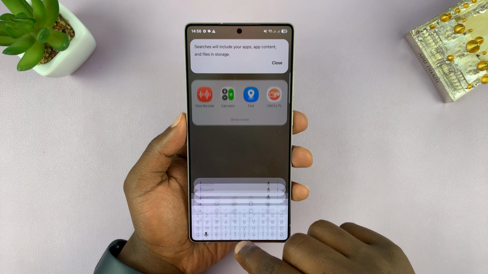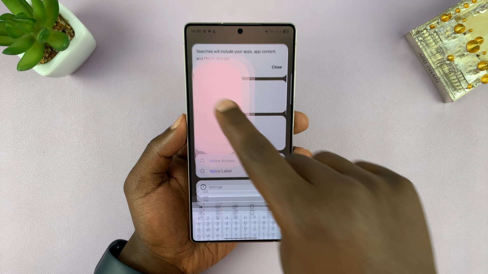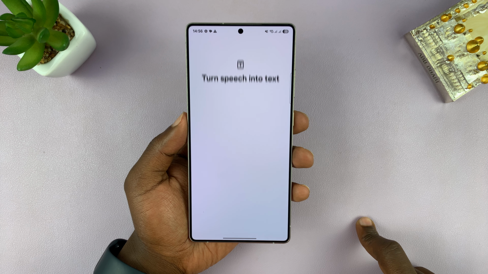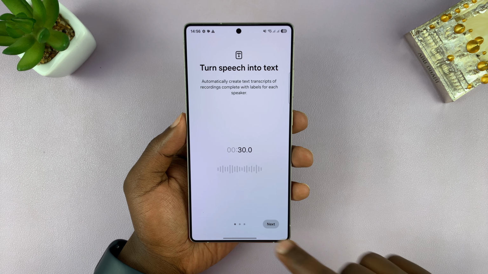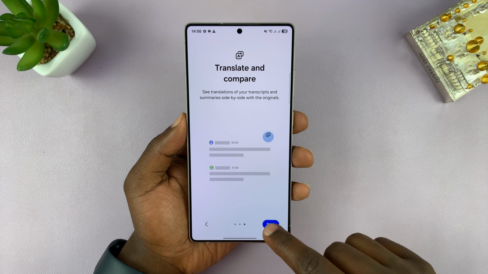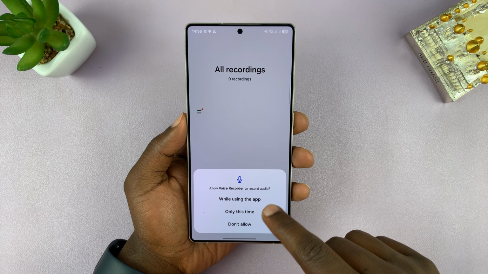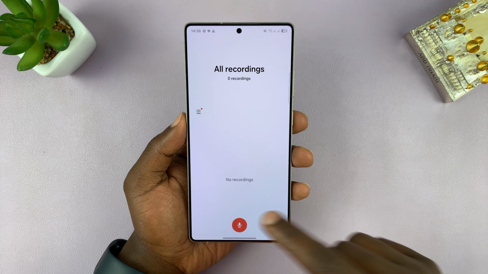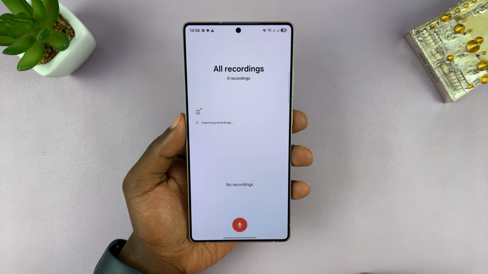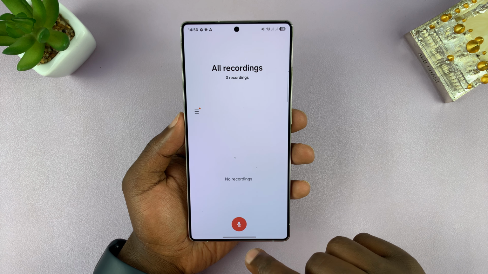So let's go to the voice recorder app of your Samsung phone. Here it is. And let's say you want to write something, okay? All you can do is just have the voice recorder app record your voice as you say that thing that you want to type, and it's going to transcribe for you. So for instance, let's try something. Let's try a recording.